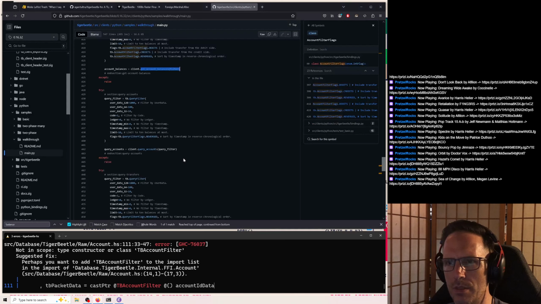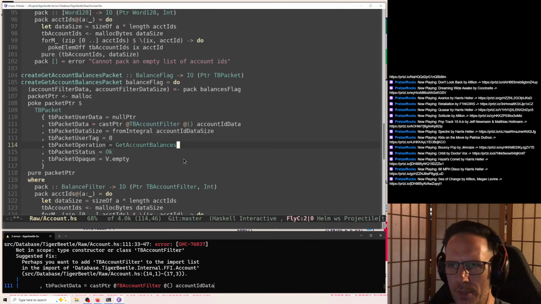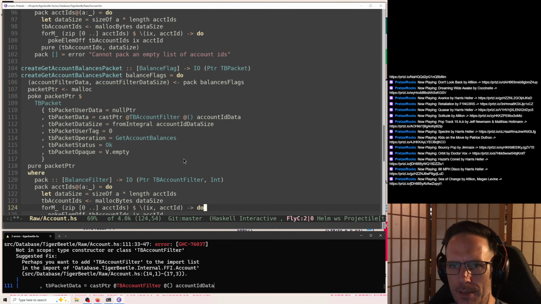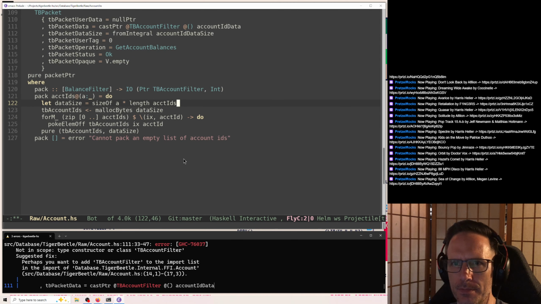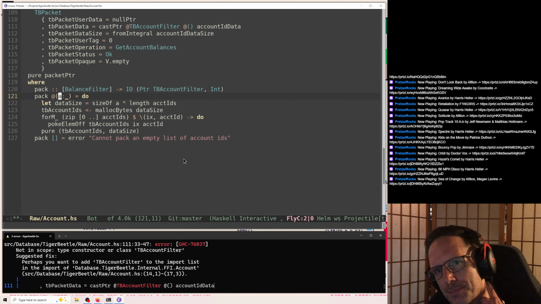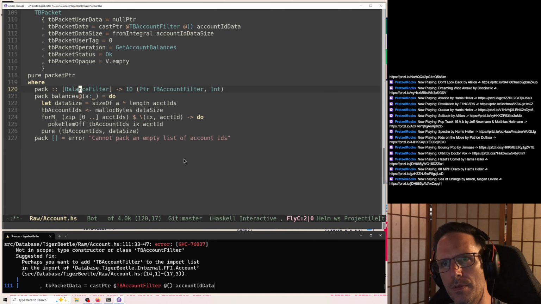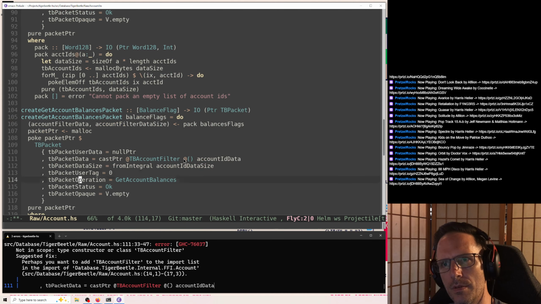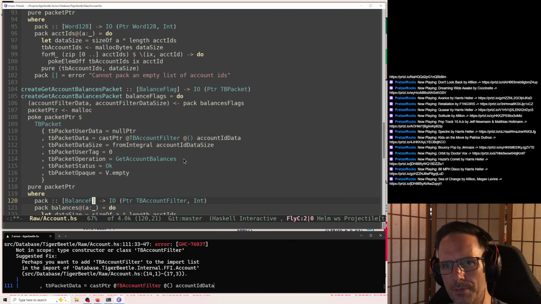Although it says get balances, maybe it's this stuff. Okay, so in the pack here though. Not balance filter, balance flag. Yep.